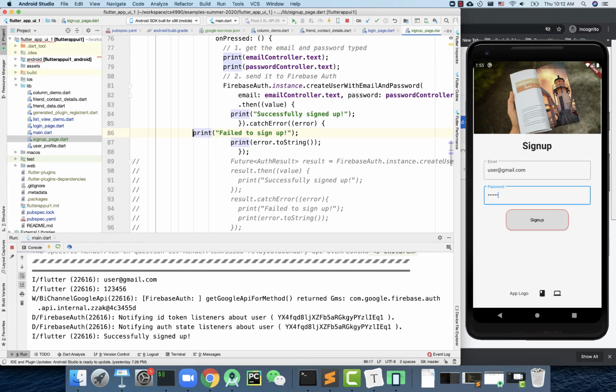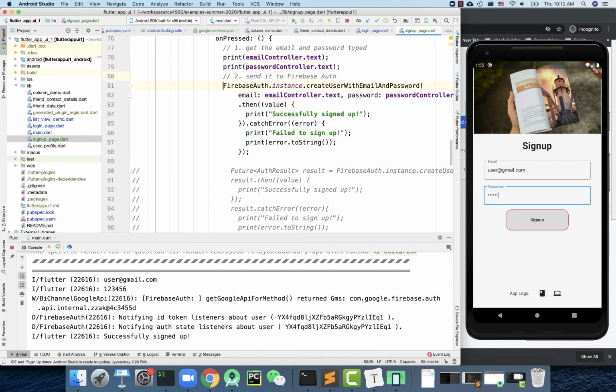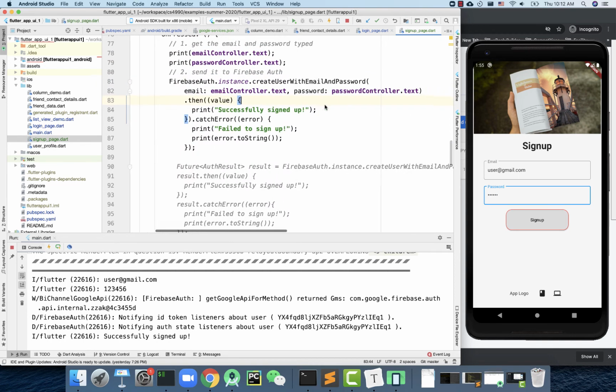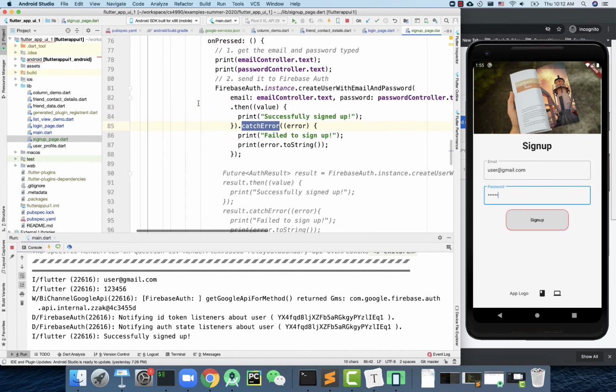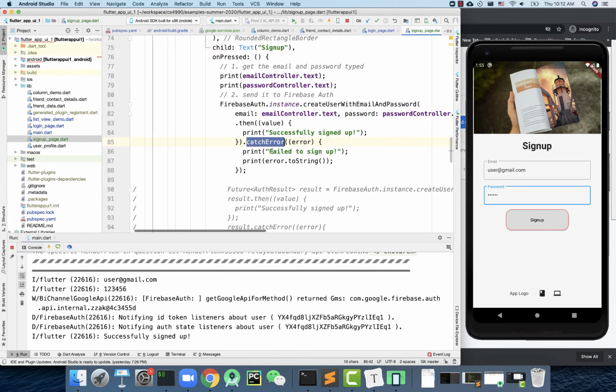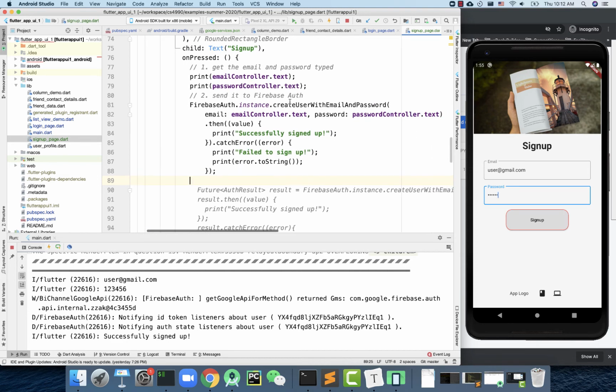All right, and then let's just clear all the indentation. So this piece of code does the same thing. I kind of prefer the first one because every time when you call this one, you will always need to specify what you want to do if it's successfully done, what you want to do if there's an error happening. So I think this is probably a better way to do it. You will see a lot of this one in the Firebase libraries and the SDKs. A lot of those follow the same format: make a call, then catch error. Okay, so that's how it works.